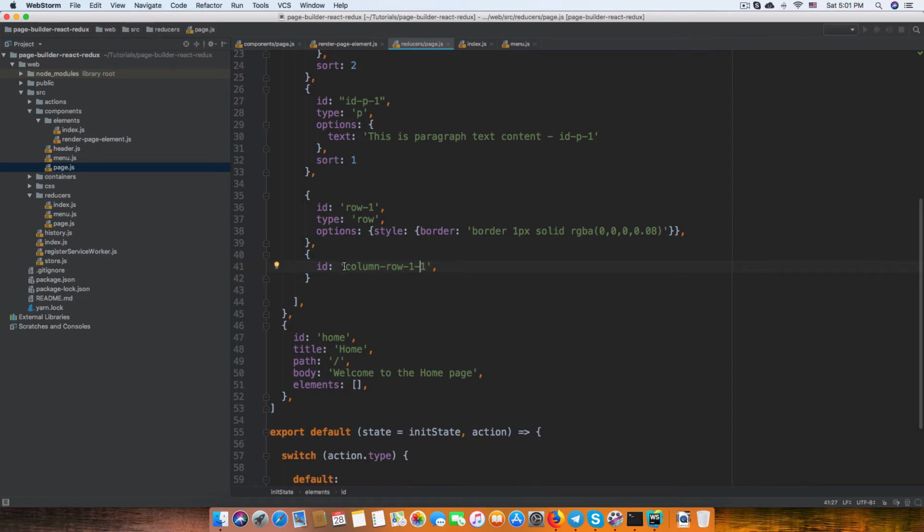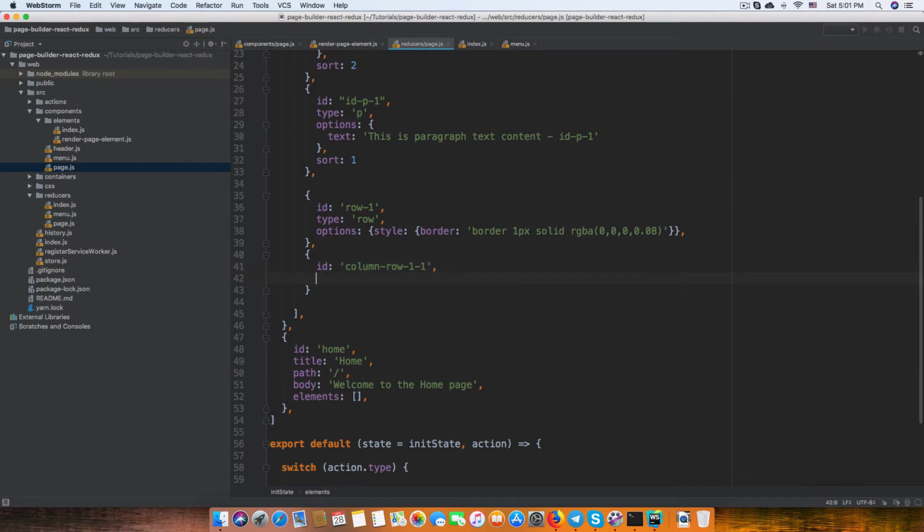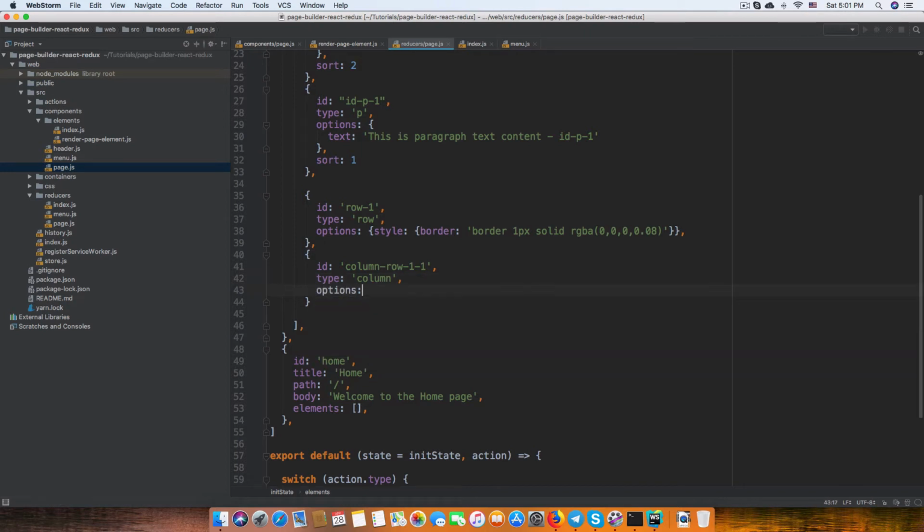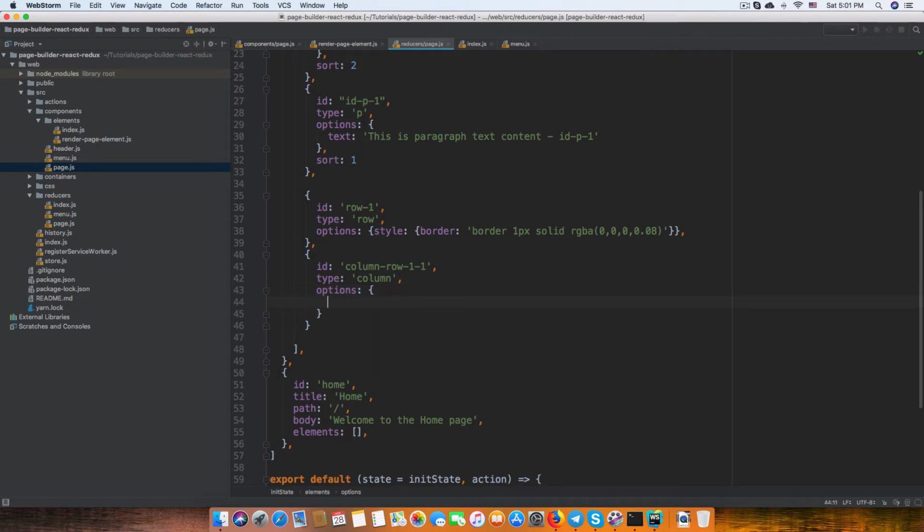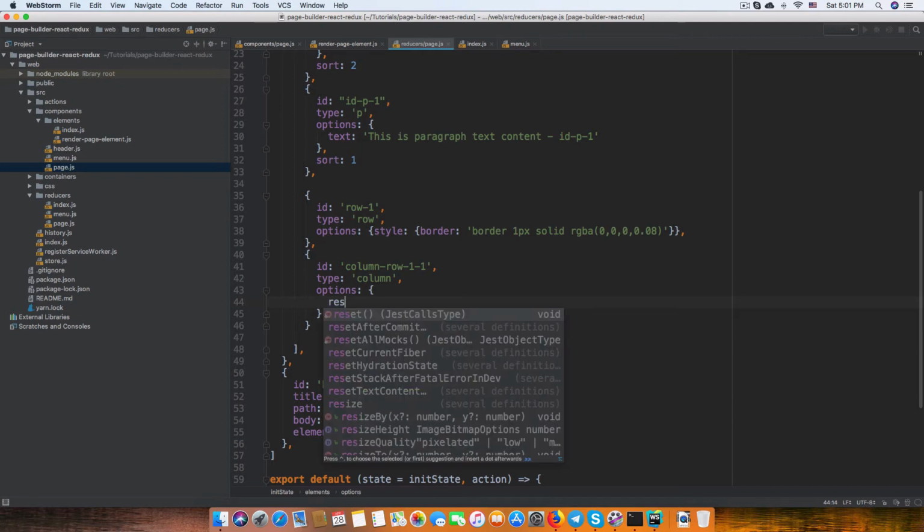I named the ID so we can easily understand, but in production we can have an ID that's a unique number or string, and type should be a column. And we have our option can have something like, in option I'm not sure.